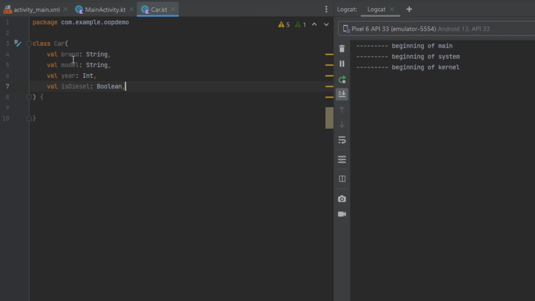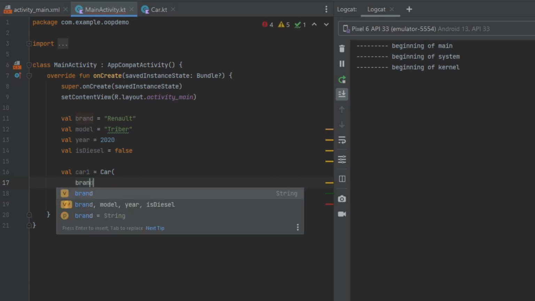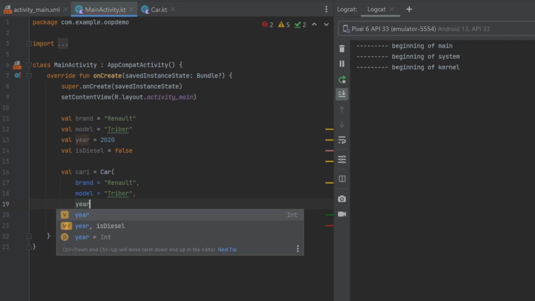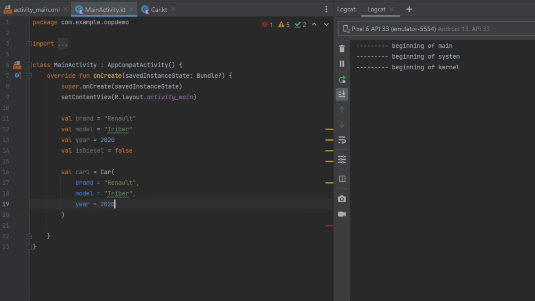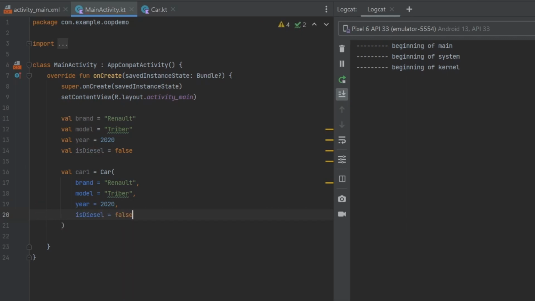Now I can come back over to MainActivity, and instead of doing all of this, I can say val car1 equals Car, and within the parentheses, all I need to do is say brand equals Renault, comma, model equals Triber, year equals 2020, and then isDiesel equals false.